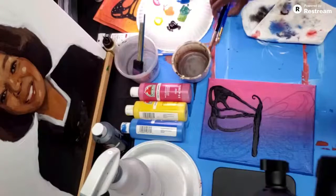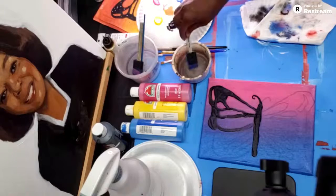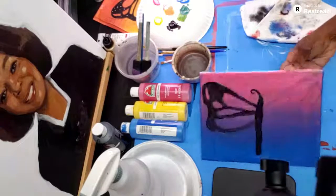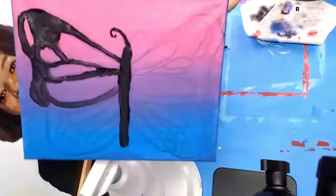I need to make sure that as the art teacher, I give you an idea or two each week. All right, so hold on. You're going to come with me, travel with me again. I'm just going to let this dry. Okay, so the ombre effect.